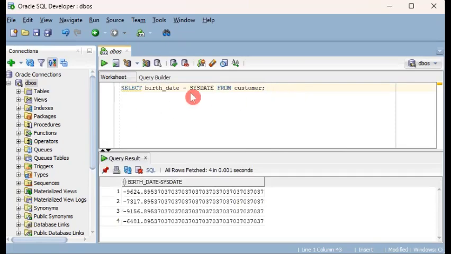When you do a minus between two dates in Oracle, what it returns to you is the number of days. But here's a caveat. Here's something we should be very careful of. Before you do a minusing of dates, you should be very careful. You should be sure about the placement of the dates you're subtracting. So I intentionally made this to cause this mistake so that you can see the dangers of it, okay?